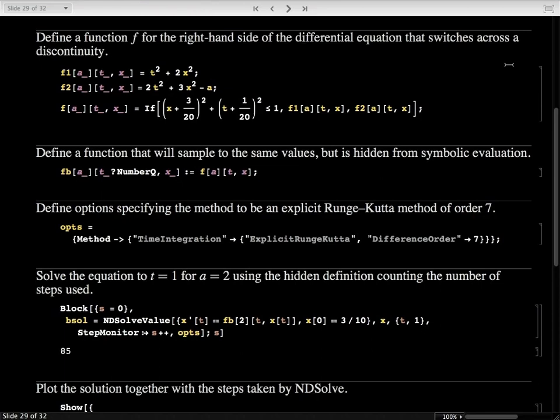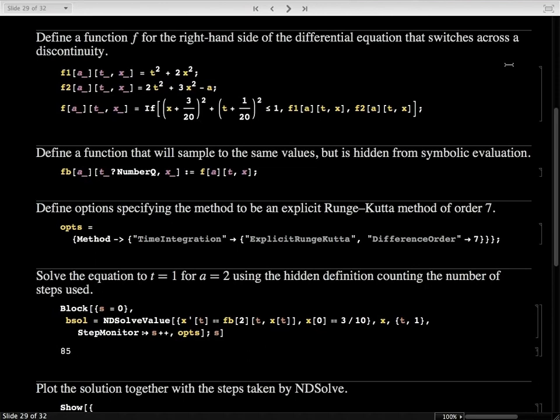In this particular example, I've said, when you hit a certain region, instead of using this function for the right-hand side of the differential system, start to use this function. So I might be modeling, say, air conditioning, since we're moving towards the summer. When you go to a certain temperature, switch the unit off. When you go back up to another certain temperature, start switching it on again. And so I'll be switching between these two different types of behaviors of the system. One might be dissipation of energy, one might be the air conditioning unit working.